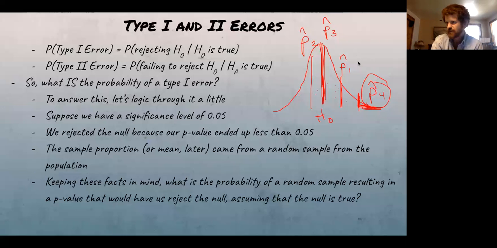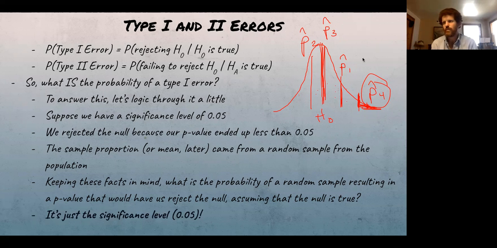You want to see the answer? The answer is, it's just the significance level. So just randomly, and it's fair that you don't know it, okay? It's really obvious once you see it in the end, and we'll talk about it a little more, but it is not something that immediately jumps to mind. It's like, oh, that must be the probability. But after we talk about it a little bit more, you'll say, oh, well, yeah, hopefully you say that makes sense.